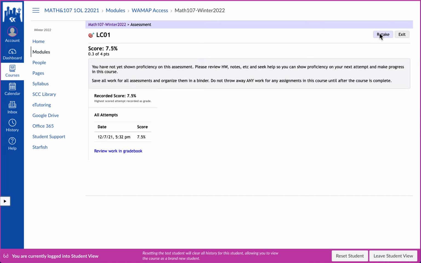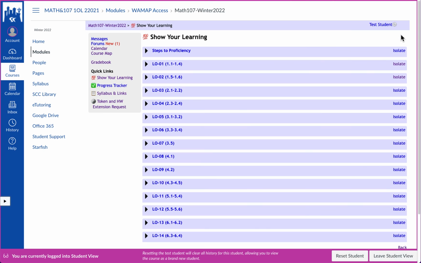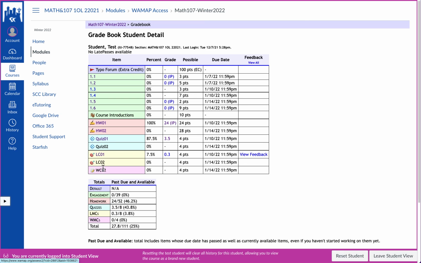Of course, I'm not going to retake it until after I go back and review that content to make sure that I have corrected any errors that I may have made. So when I click exit, then that will show in my gradebook. So you can see here in the gradebook, there's my score and any feedback that's there. If you click the feedback, you'll get to see what may be there depending on the assignment. This particular feedback that I just opened isn't valid for this particular course and will change once you get to your particular learning checks.